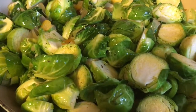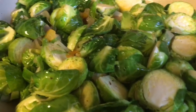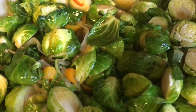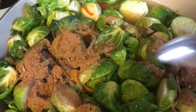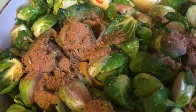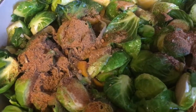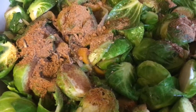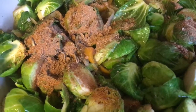Okay guys, to this I'm going to add 1.5 cups of vegetable stock. Now that I have 1.5 cups of vegetable stock in, I'm going to add a teaspoon of the all-purpose seasoning. And you're just going to mix that around. And I'm going to let this simmer for 10 minutes, just till the Brussels sprouts have softened just a little bit. Not al dente, but I don't want them too soft. I just want them to cook just enough. I'm going to give them about 10 minutes, but I'm going to check them in 5.